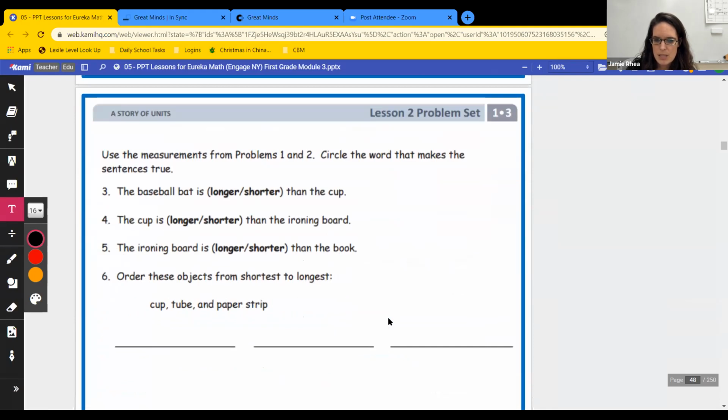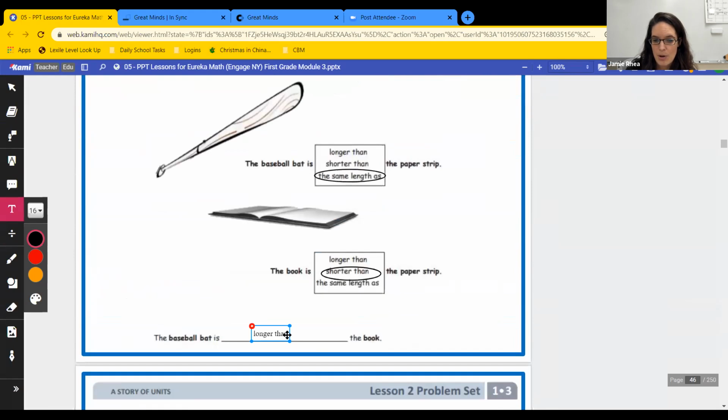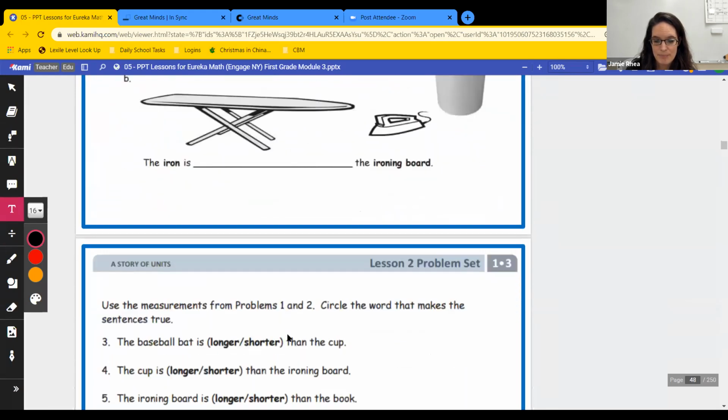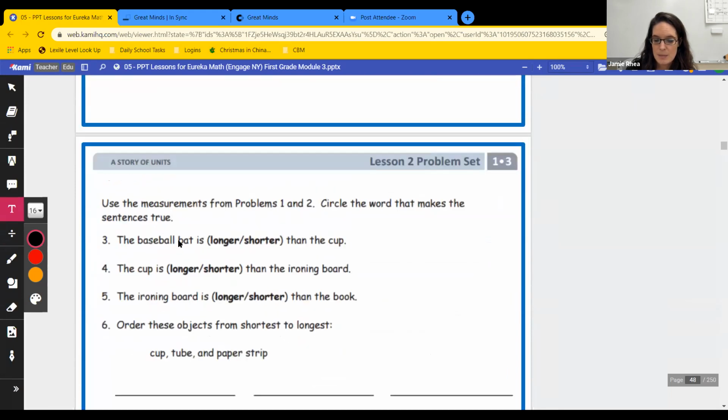And then you're going to come down here to problems 3, 4, 5, and 6. Now it says to use measurements from problems 1 and 2. Here's my problem 1. Here's my problem 2. It wants to know, is the baseball bat longer or shorter than the cup? Is the cup longer or shorter than the ironing board?